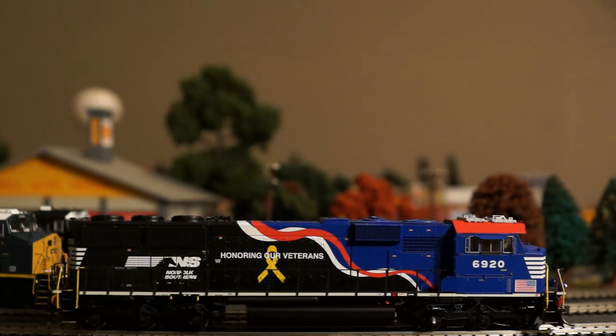So there you have it. That's the Norfolk Southern Honoring Our Veterans SD60E by Athearn Genesis. I think this engine is beautiful.